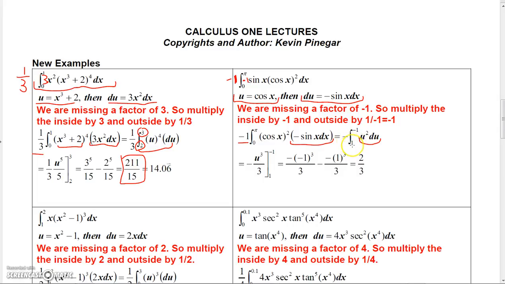And notice that I still got the same change of variables of values here, 1 and -1 as I had before, because I used the same substitution. So u cubed over 3 is the integral of u squared, but I have that minus 1 out here, so I actually have minus. So when you evaluate this, you get minus 1 quantity cubed over 3 with a minus 1 in front of it. That's going to be 1/3. And then you're going to have minus, and then you're going to have minus 1 cubed over 3, which is minus 1/3, but you have a minus minus 1/3. So that's going to be 1/3 plus 1/3, which is 2/3.